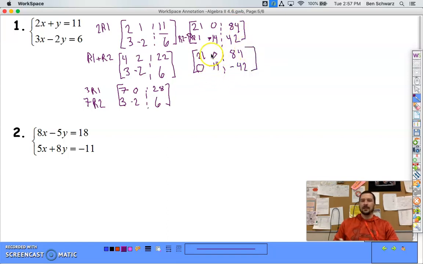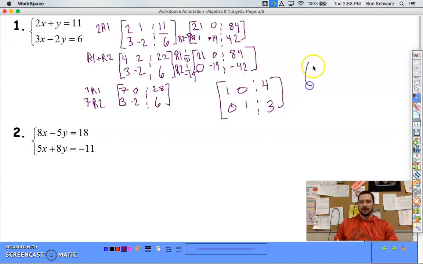And now it's multiply by the reciprocal time, right? So I'm going to take row 1 times 1 over 21. Essentially, we're dividing by 21. Row 2 times 1 over negative 14. Sorry, my writing's really crappy today. I'm trying to fit it all in here. So then what I get is 1, 0, 0, 1. So 1 over 21 times 84 gets me 4. And negative 1/14 times negative 42 is going to be 3. So my solution is 4, 3.